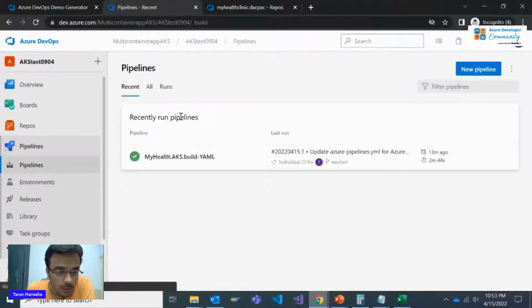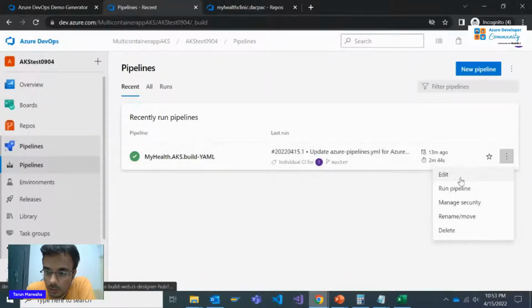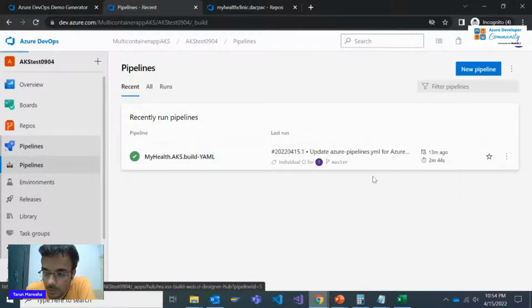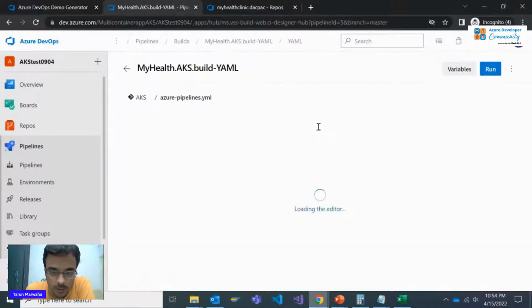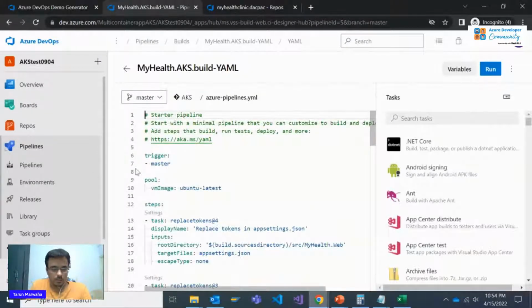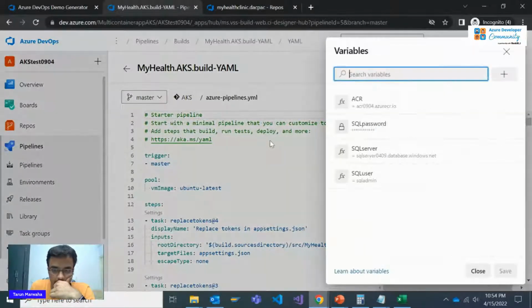So I think when you go to this and edit it, there is some issue. Although it has been deployed, but SQL username, password, and SQL.